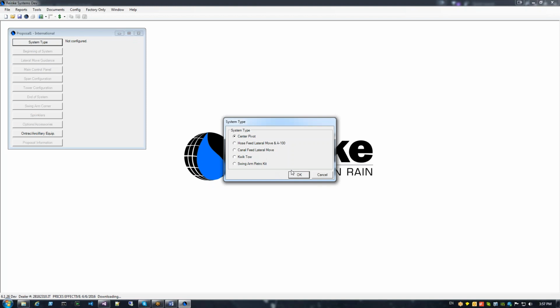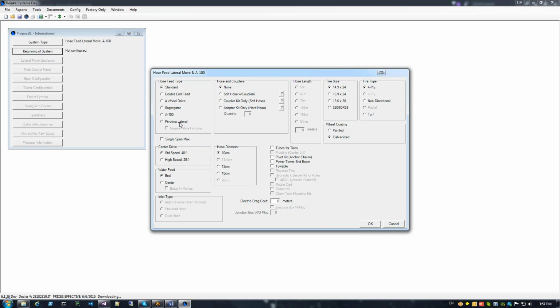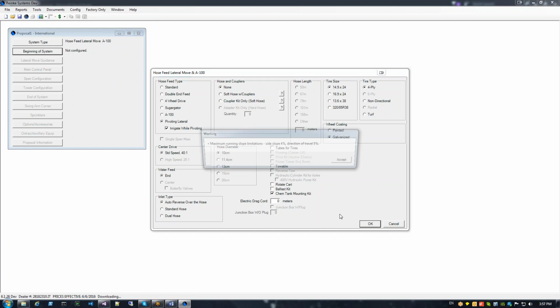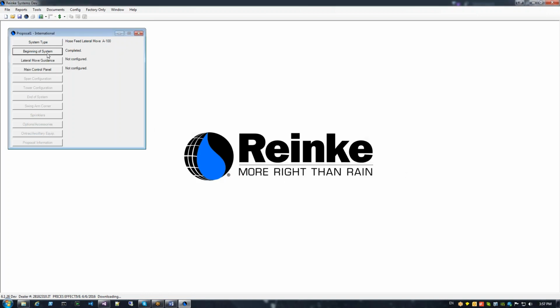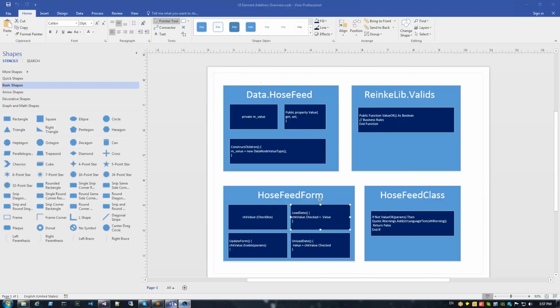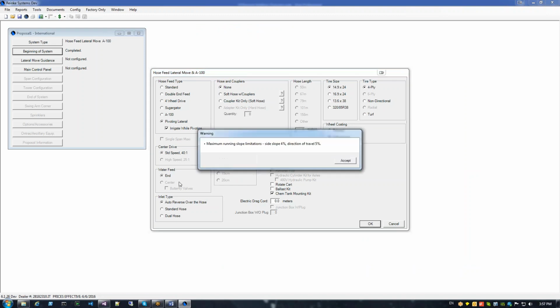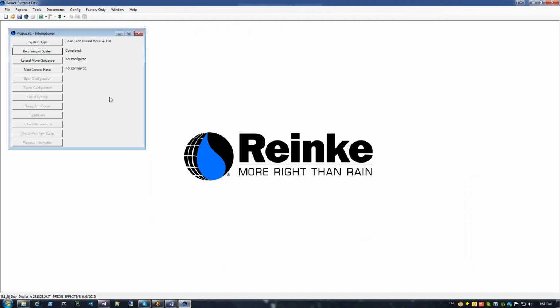All right. So now we go into our beginning of system. You can see when we click pivoting lateral, then it becomes available for selection. Hit OK. Go back to beginning of system, and it's staying inside the data structure. So if you notice, when we click that, it disables the checkbox, which is being done inside the update form, right? So it appears that is all working. Yeah. So that is how we add a UI element to ROE.